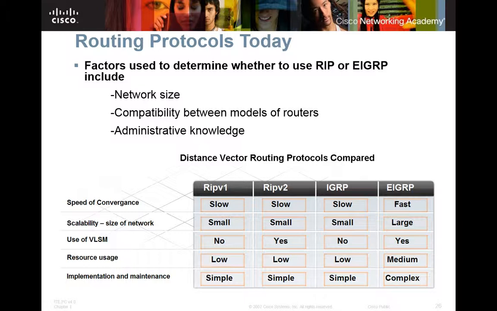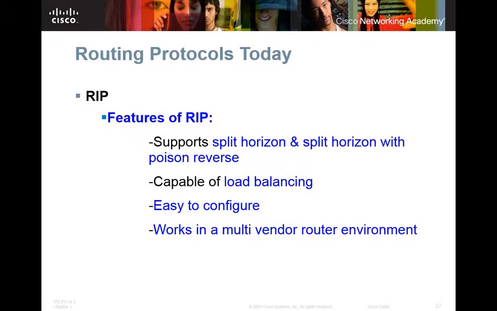The use of VLSM. Version 2s, the enhanced, which would be version 2 of EIGRP, you can do it. Prior to that, you could not. Resource usage, remember, it's for large networks, so it's going to have medium. Implementation of EIGRP is complex. There's a lot of thought to it.